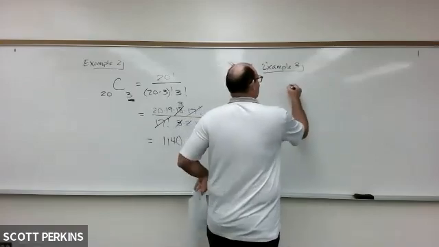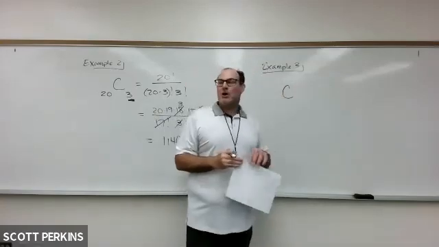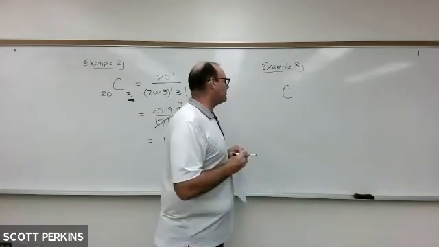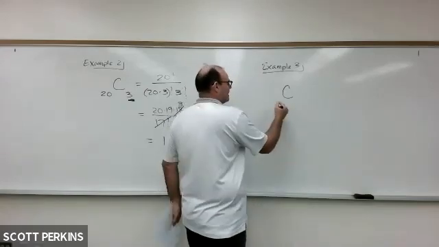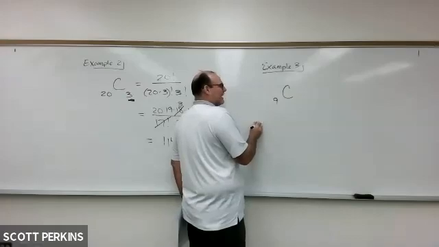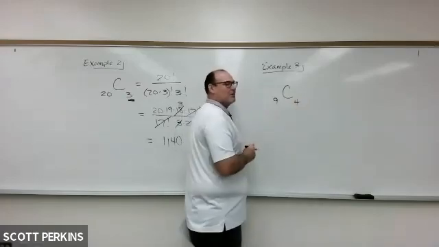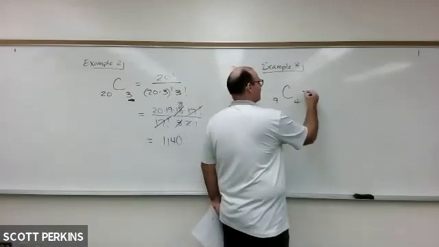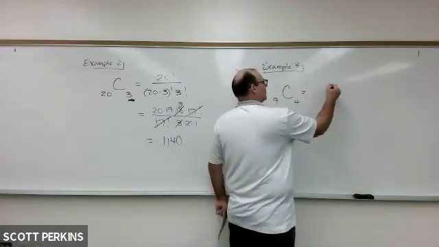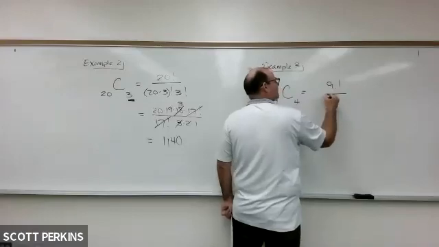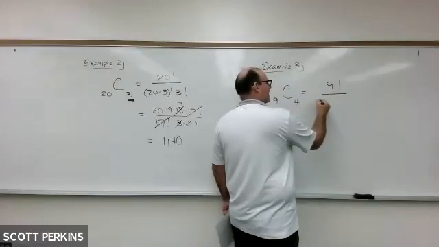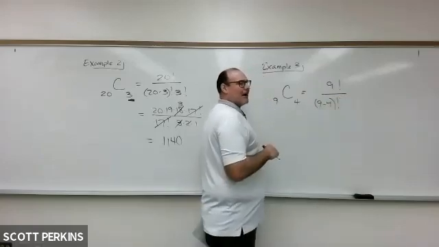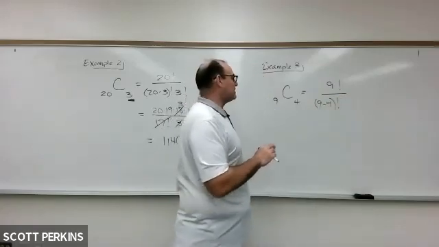Okay, so this is a combination problem. There's no indication that order matters here. He's not choosing a favorite and a second favorite. So there are 9 CDs, and we are randomly choosing 4 of them, and we want to know how many groups of 4 Paul can take to work with him. So here goes. The arrangements of all 9 objects are 9 factorial. Then I've got to take away the 9 minus 4, the 5 objects I'm not using, the 5 CDs not being used.